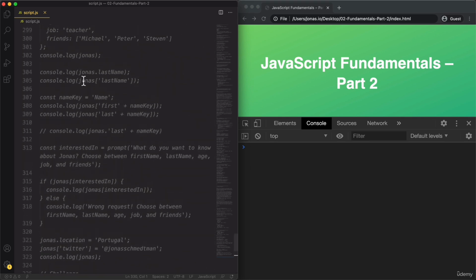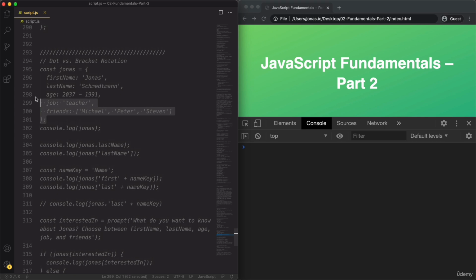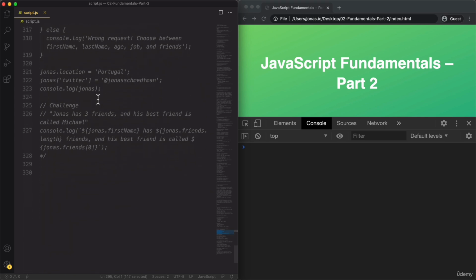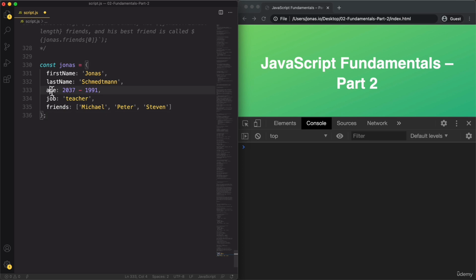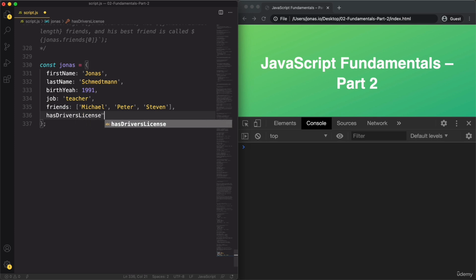And once more, I will get back this object here, but we will change it up a little bit this time around. So here, let's simplify and just put the birth year. So just 1991. And I also want to add a Boolean here, as driver's license.